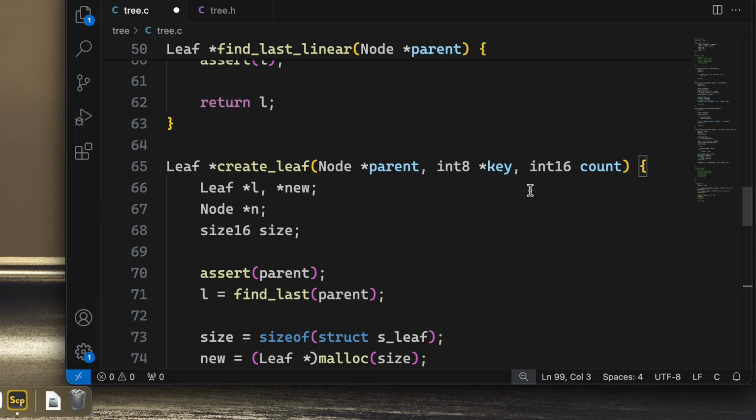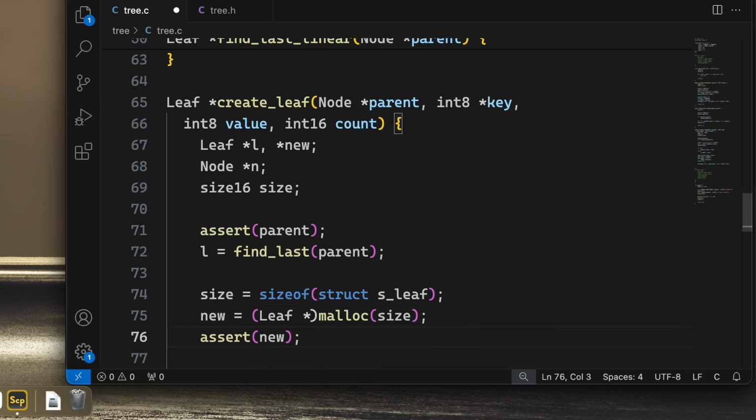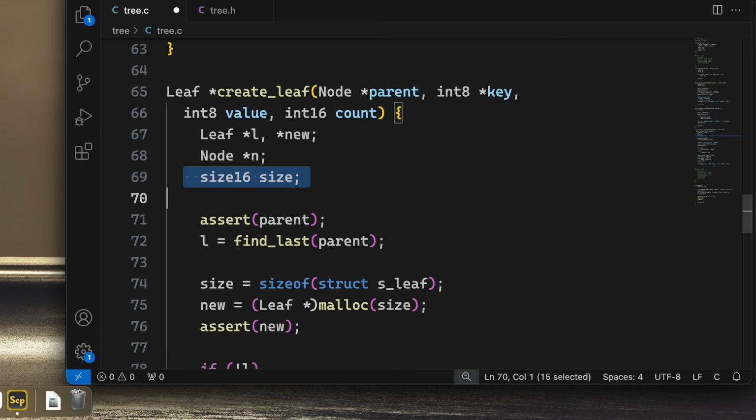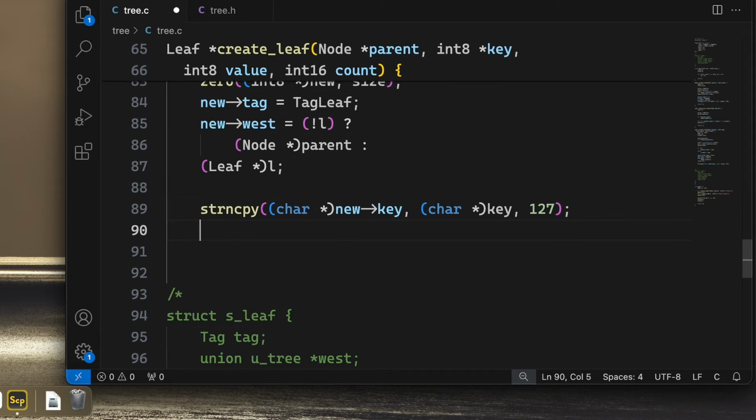And then we come to this part. So we will also have a value. So int 8 value. Like that. And let's reuse our size variable. So let's set size to the string length.